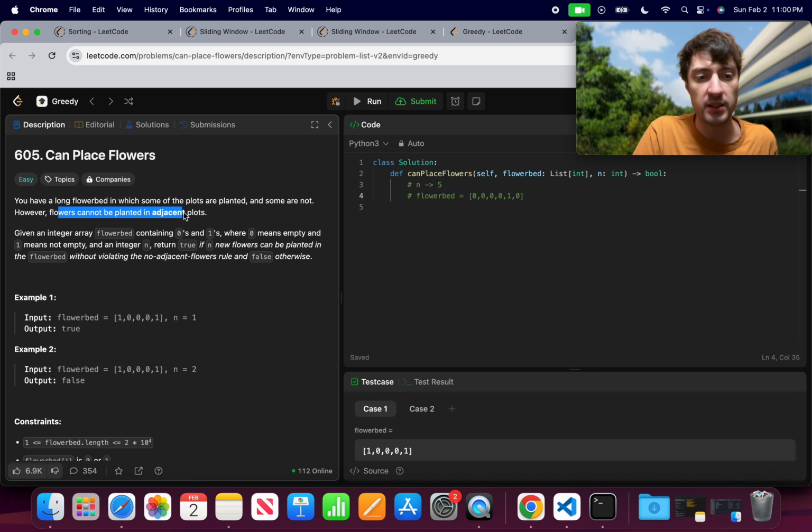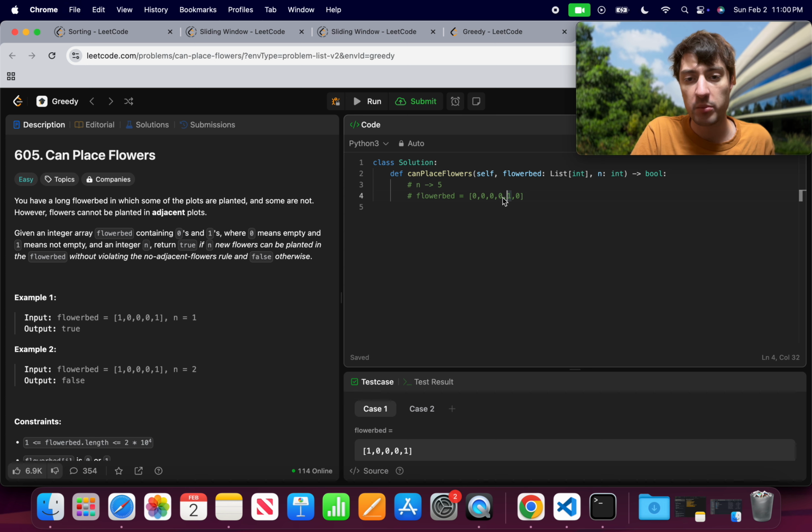So now the question is, flowers cannot be planted in adjacent plots. I think that means I can't plant a flower here, and I can't plant a flower here. So if I have something like this right here, I cannot plant a flower here because it's adjacent to here, and I can't plant a flower here.